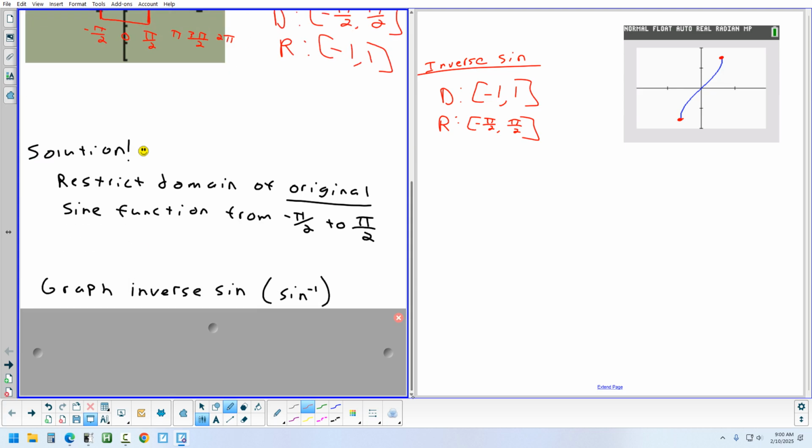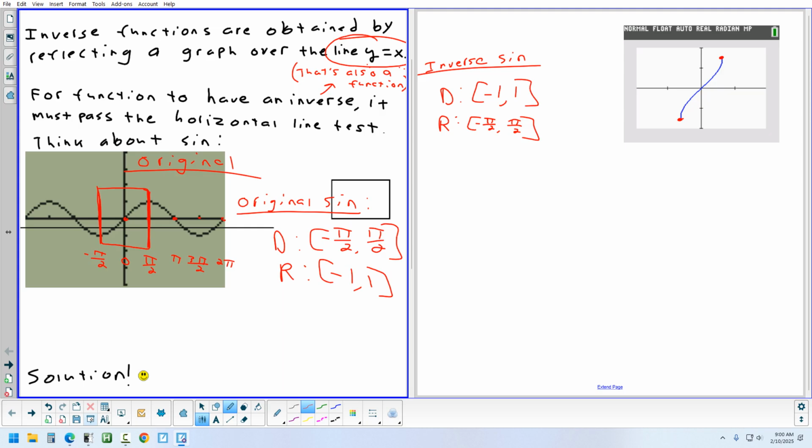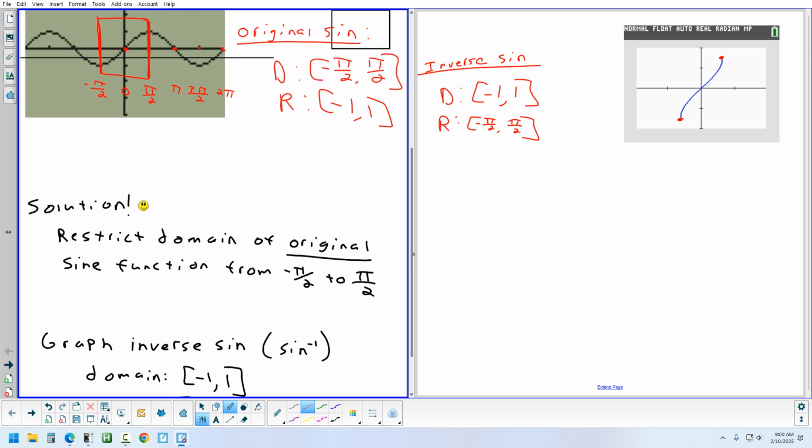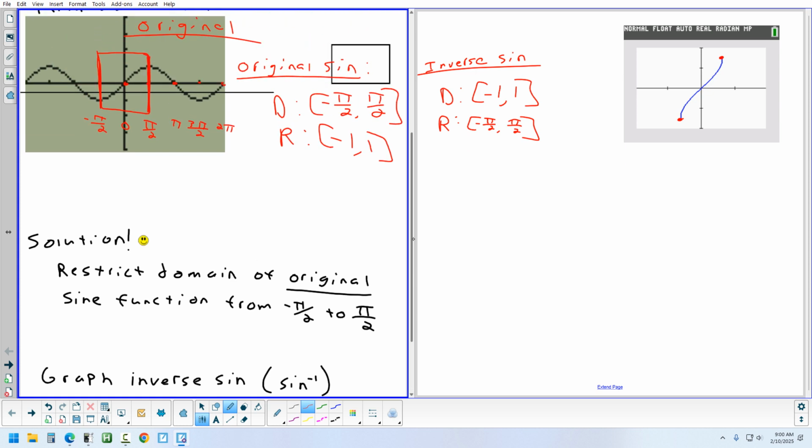So I was going to write that here, but I think I already wrote it down over there. So the graph of inverse sine has a domain from -1 to 1 and a range from negative pi over 2 to pi over 2. So if you forget it and you get confused thinking about the inverse, then think back to the original. If you can remember the domain of the original, then you know the range of the inverse. If you can remember the range on the original, then you know the domain of the inverse. Okay? They just switch.